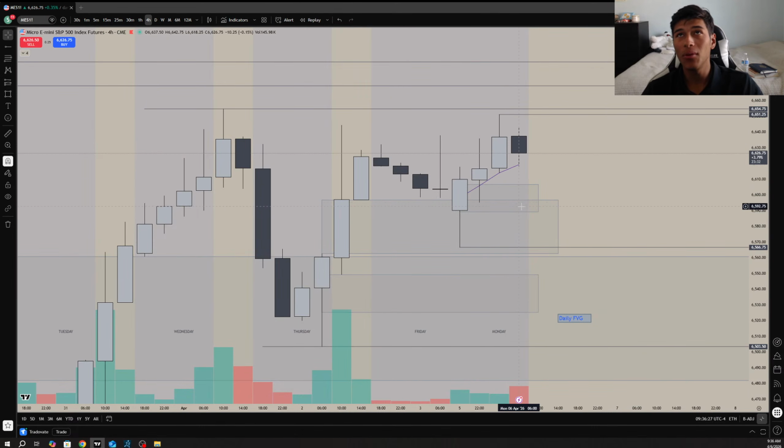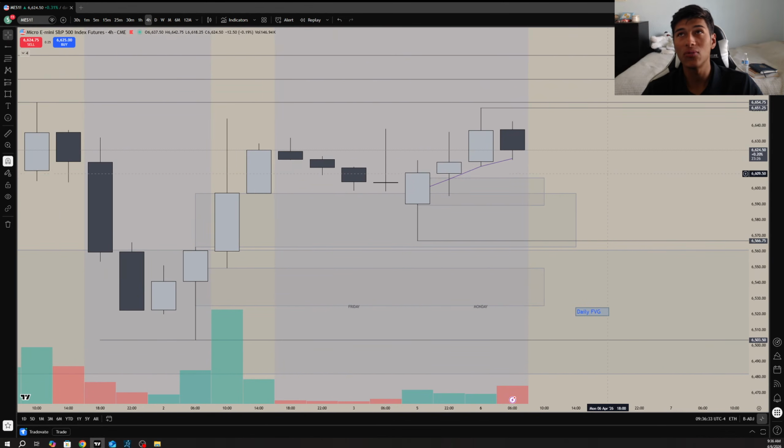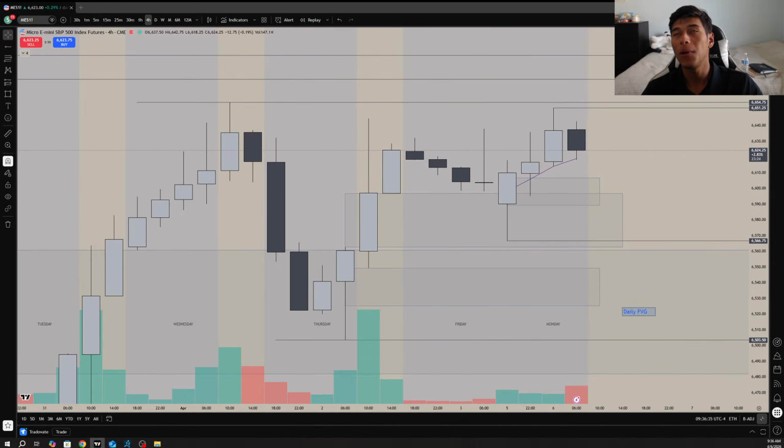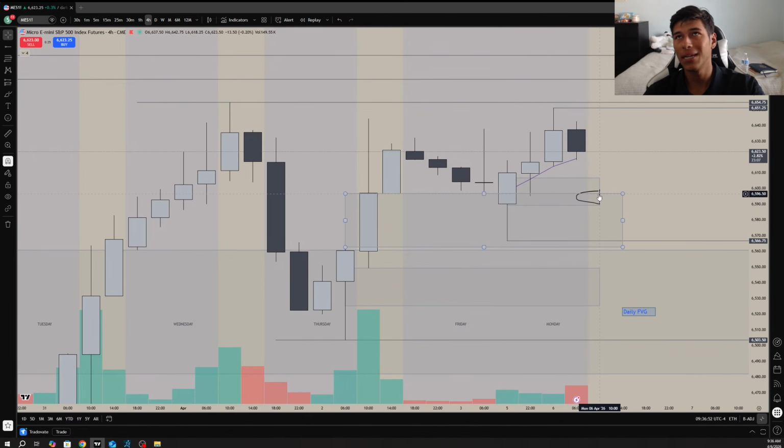So essentially, the setup I'm looking for is I would like for price to sell off into here. Essentially, this would be the sweet spot, like a G spot, right here. If it taps anywhere there, we are going like crazy. Why? Because these two fair value gaps are overlapping, so that would be a G spot. Now, if it taps into one or the other and we get price action, I'm still winning.